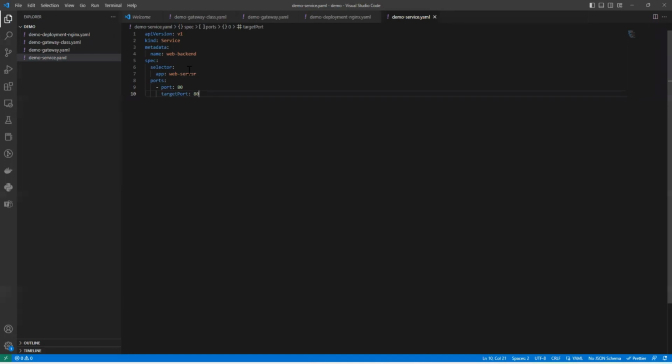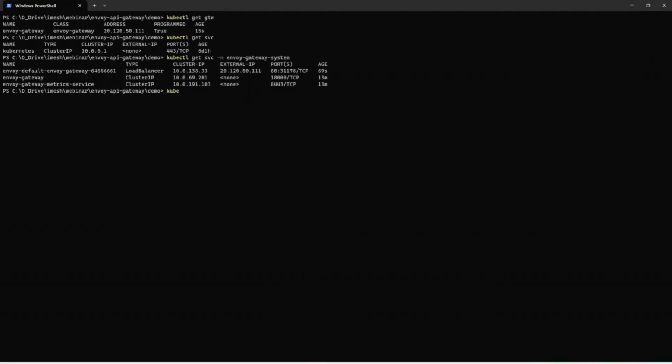Before that, it will not be possible to access it. Let's deploy it and try to access, but it won't work from the outside. So let's deploy our deployment application first. Demo deployment, let's do it. Then let's deploy the service as well.